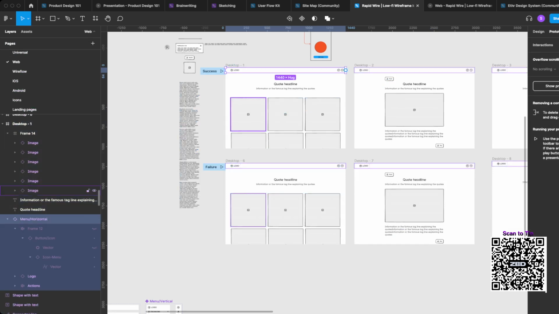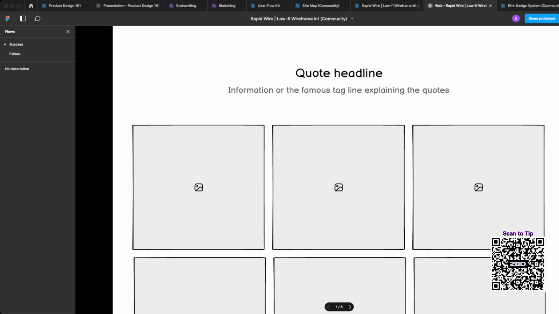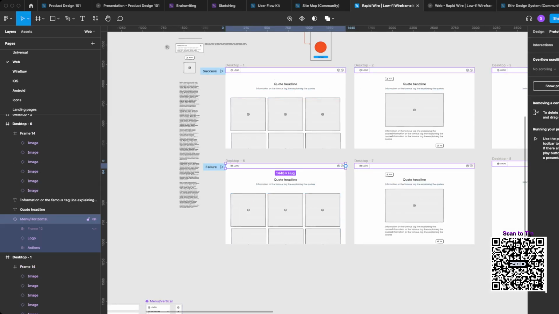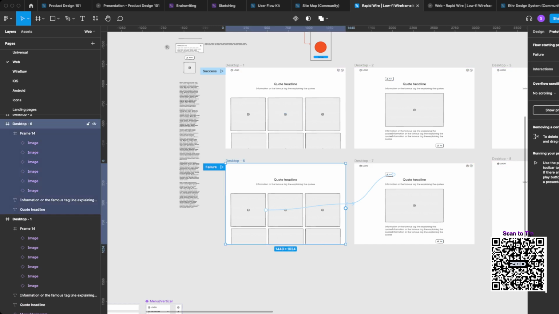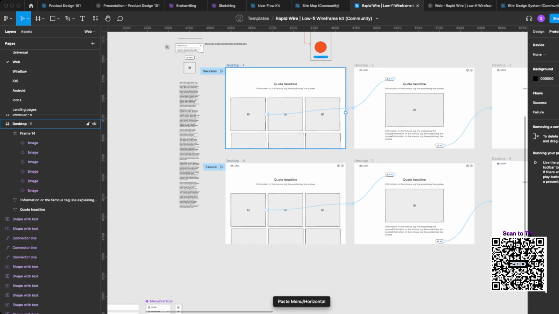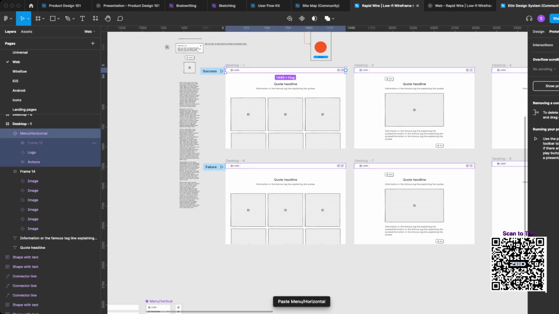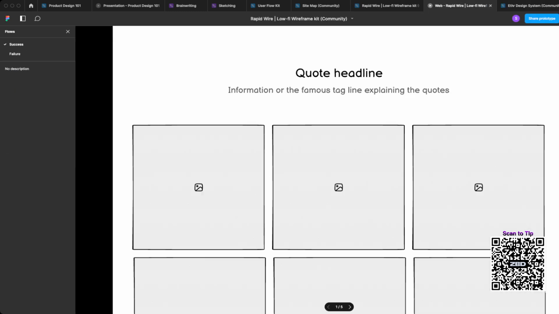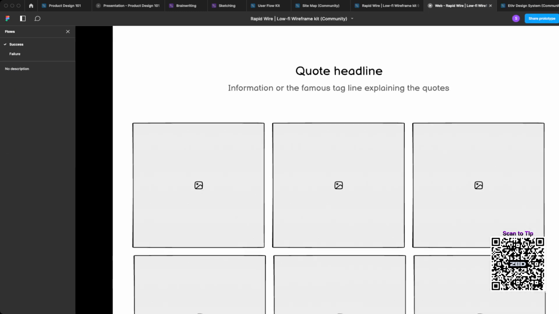It's actually in here, but it's not showing for some reason. I don't know why. Let's not worry about it. It's not that important for this.